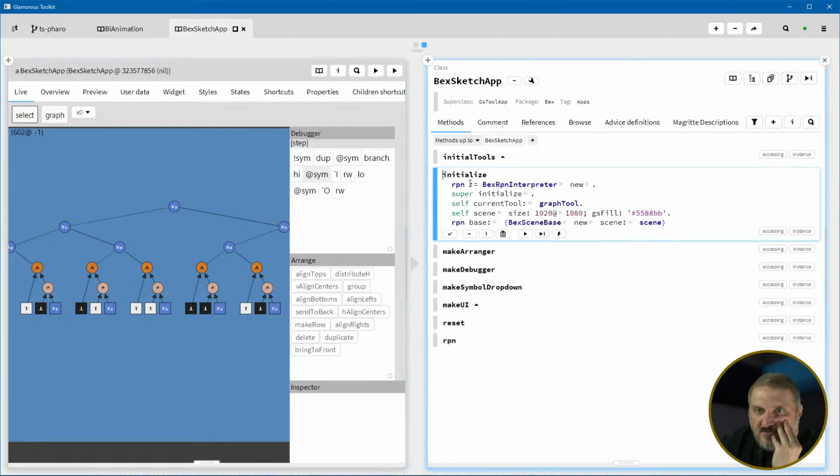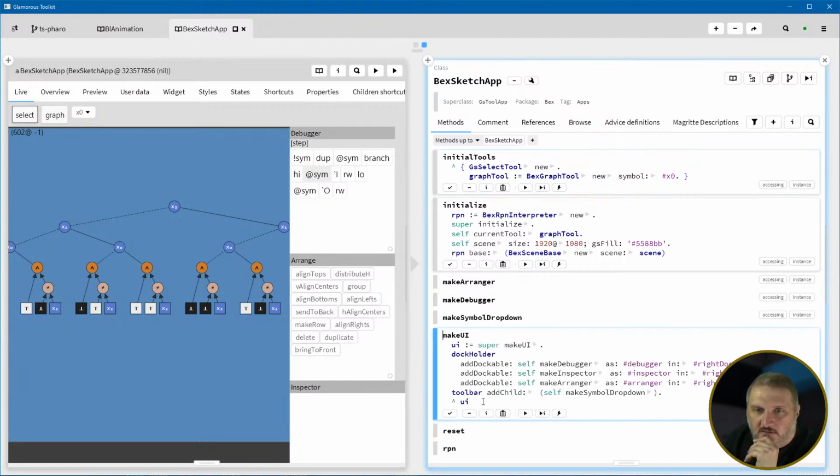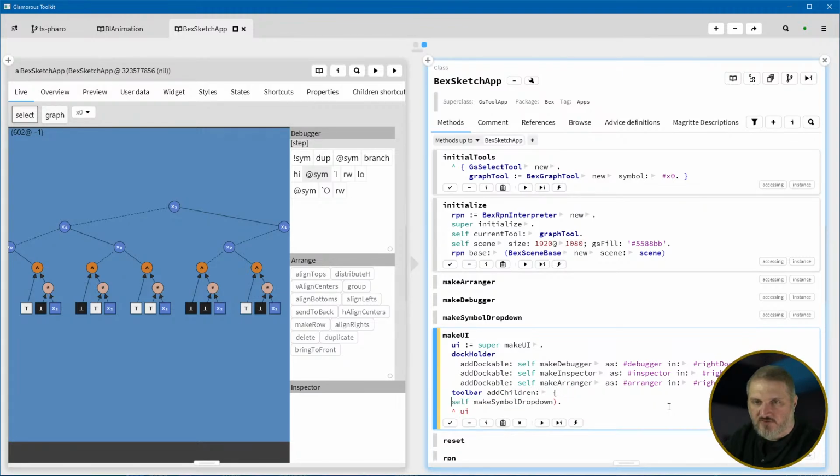When we initialize tools, oh no, it's in make UI, right? Yeah, so toolbar add a child, make symbol drop down, and so we'll say add children. Those parens were not necessary in the first place.